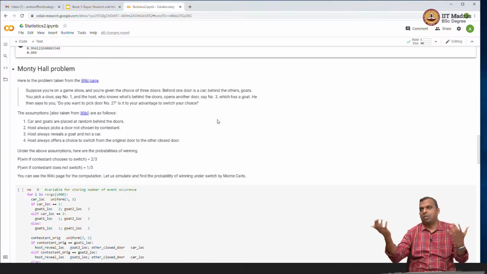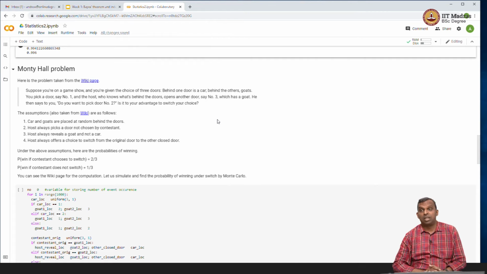If you got a goat, if you like goat, that's a great gift for you. But most people would like the car, isn't it? So if you're lucky, you'll get the car. It looks like if nothing else happens, the probability of getting a car is 1/3, isn't it? So 1/3 is the probability that you'll get a car. 2/3 is the probability that you'll get a goat. Just luck of the draw.